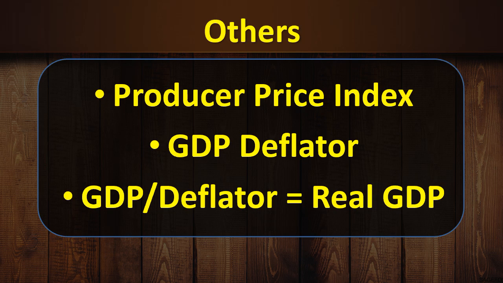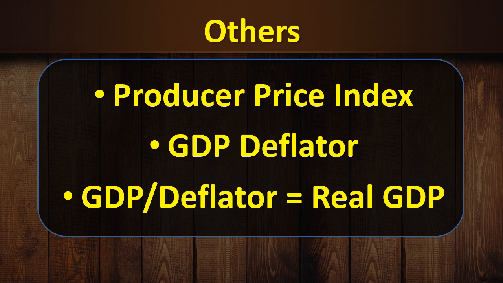We have other indices that we use. The first one is the Producer Price Index. That's a market basket of things that businesses buy. So businesses buy steel. Most of us don't buy steel, so steel is in the PPI bucket. Paper clips are stuff that we might buy for our house, but businesses might buy a lot of paper clips, right? Stuff that businesses buy. Restaurants buy raw food in certain ways. They buy stuff, right? So what do businesses buy?